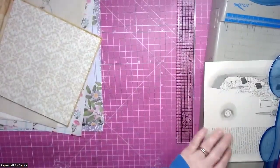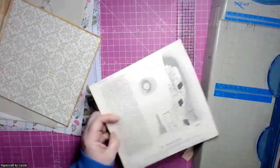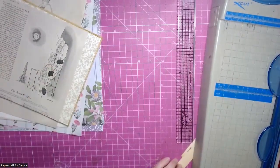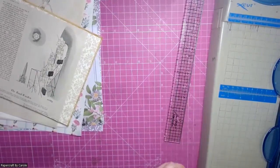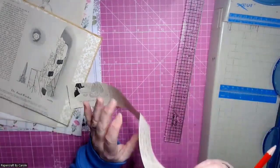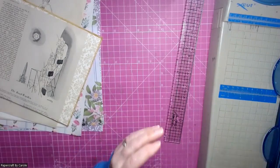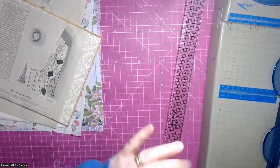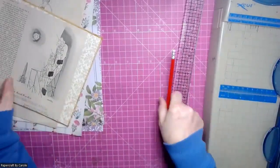And yeah, to an extent, it is a little bit labor intensive. But for me, this is a lot of what I enjoy about making journals like this. I don't sell things. I just do them for me, for gifts. So this bit that I've cut off here won't be wasted. I have a few videos that I'll be posting soon, showing how I'm using up all my scraps like this. I have bigger collage pieces, but I also have some ways that I'm using up these bits. So watch out for those videos when they come out.